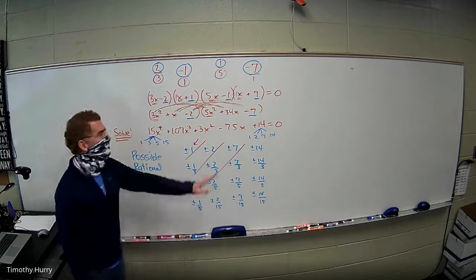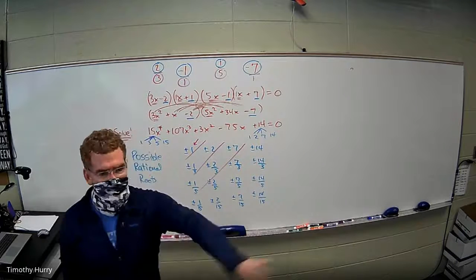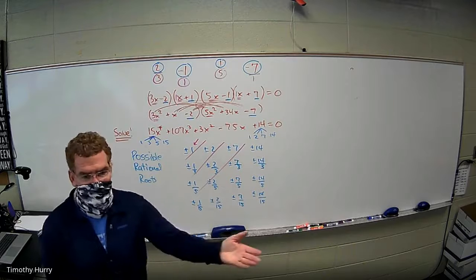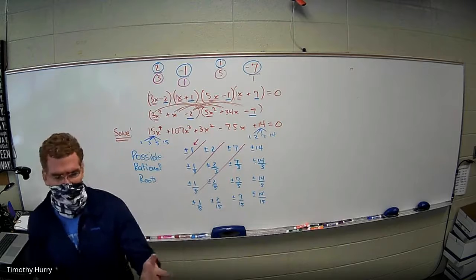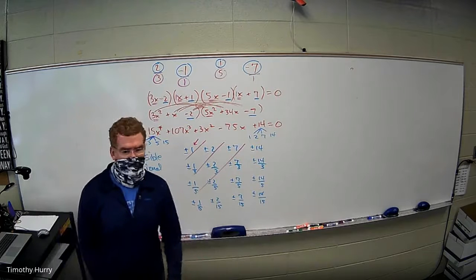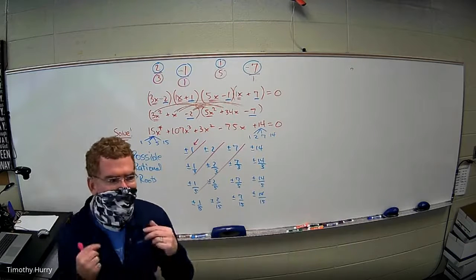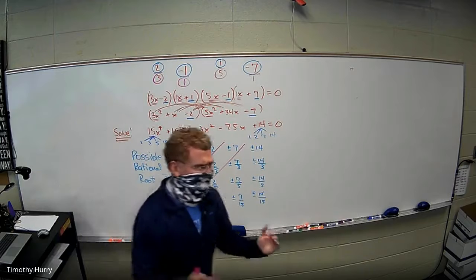Now, if I had made this problem up, more than likely none of the possible rational roots would work. Why? Because it probably doesn't cross at rational numbers. If I just randomly make up a problem, it's highly likely that the solutions are irrational, imaginary, who knows what. But on the problems I give you, at least enough to shrink it down will work.